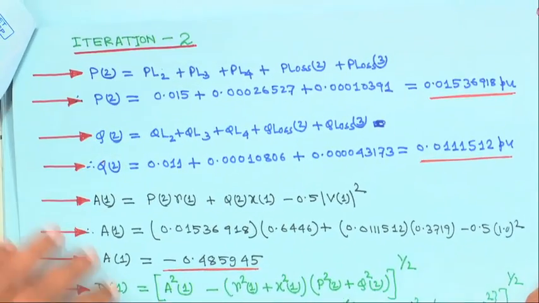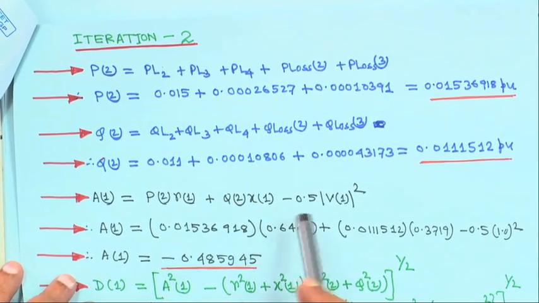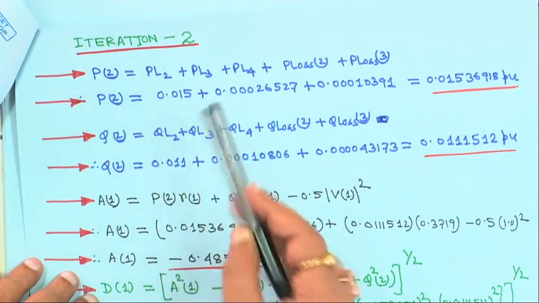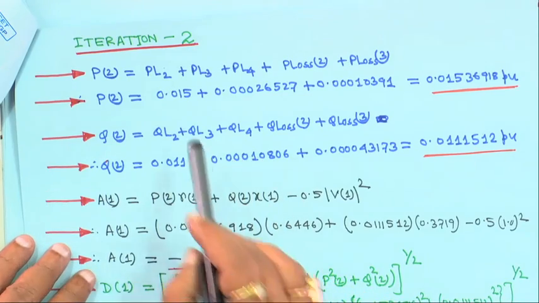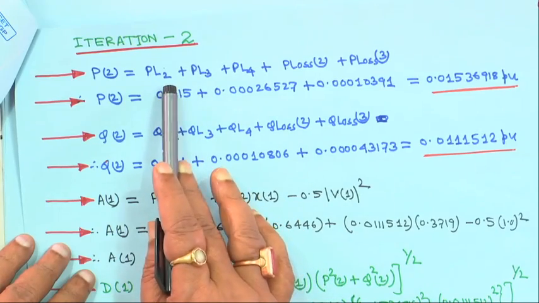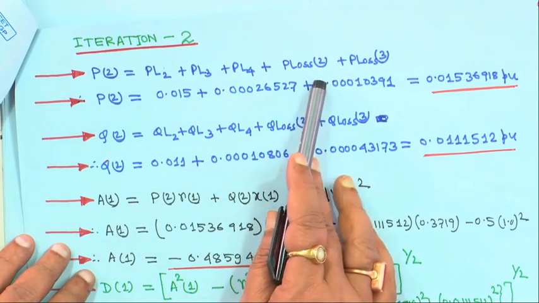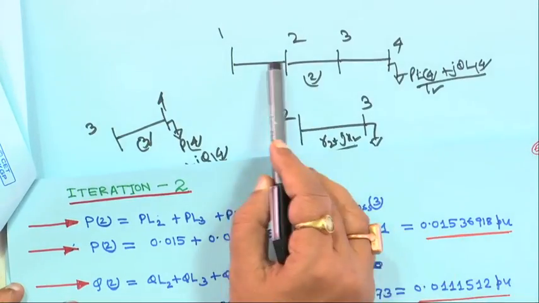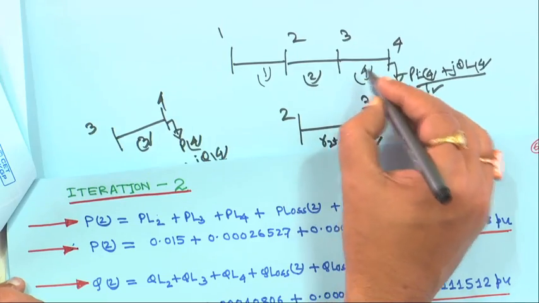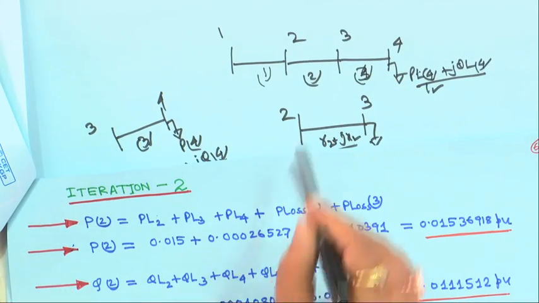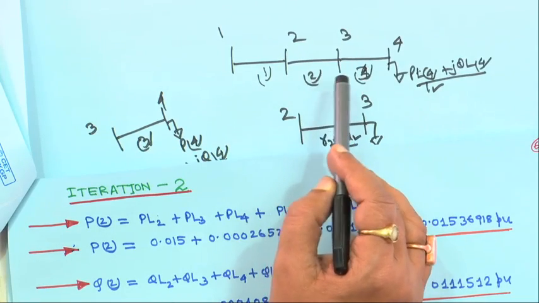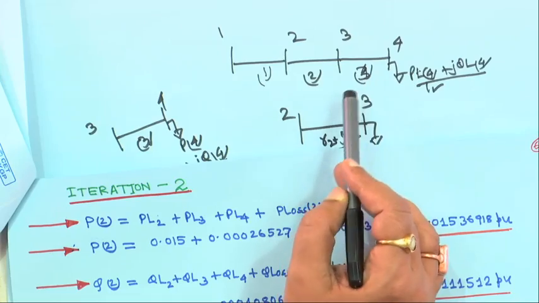Now, next is iteration 2. I am not showing the convergence criteria, the difference of power losses, because only 2 iterations are shown. Now, in iteration 2, P2 will be the total load PL2 plus PL3 plus PL4, but beyond this node only 2 branches are there, branch 2 and branch 3, right. So, it is 1, 2, 3. So, P loss 2 and P loss 3. Similarly, for the Q case it will be Q loss 2 and Q loss 3, right.